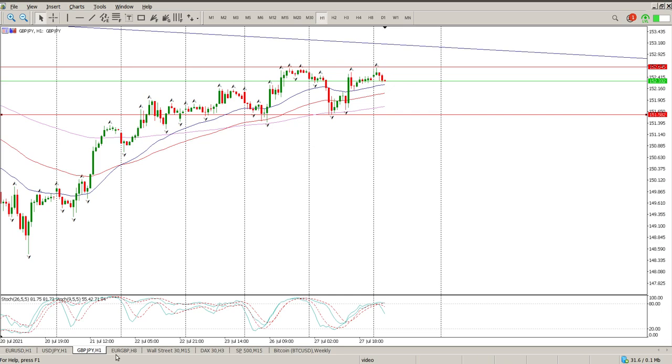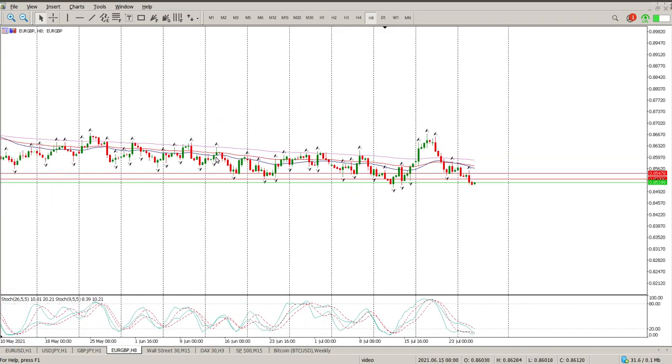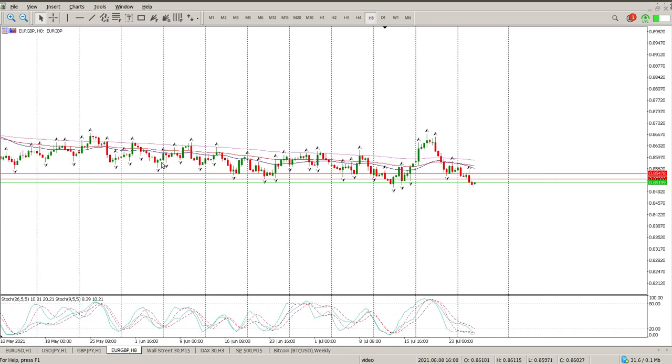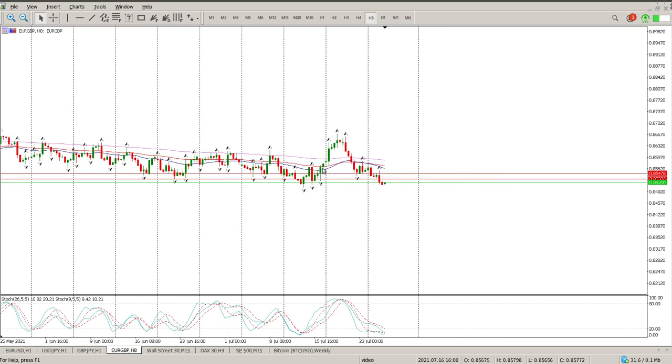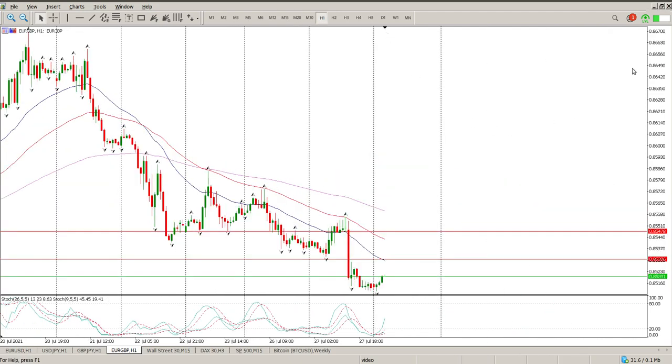Lastly, Euro British pound, and this one is still continuing sideways, but I have a feeling it is sideways to down at the moment. It's been testing this weekly and monthly level here for quite some time, and every time you think you're getting a rejection of it, like we had last week, it reverses. So the key area to watch at the moment is exactly where we are now, 0.8530 6.